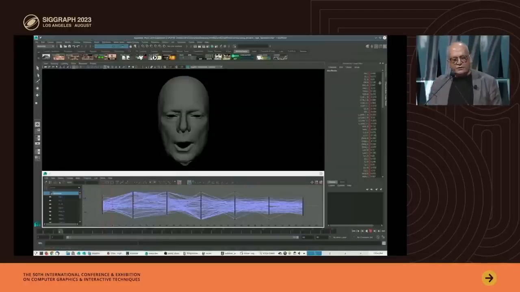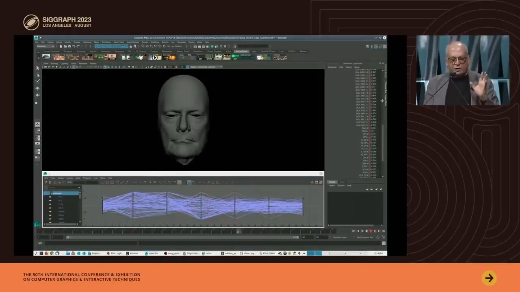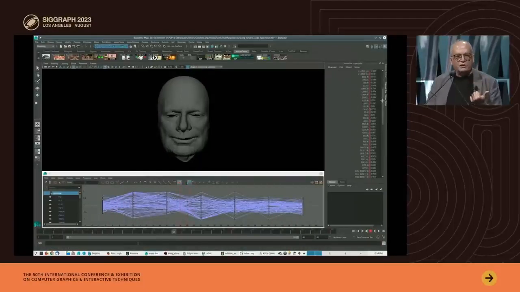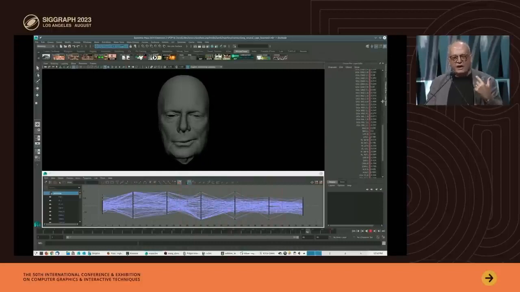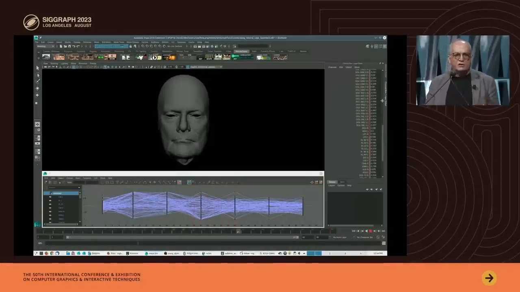The reason that's so valuable is you can see here, this is a very early keyframe test. Our keyframes, if you look at the bottom, are just linear keyframes. But we're getting nice motion out of the face in two regards. We're seeing local rotations and we're seeing falloff. In other words, you're seeing the influence of every muscle on the face influencing every other muscle. And the reason that works is because we're doing the interpolation directly in strain space.